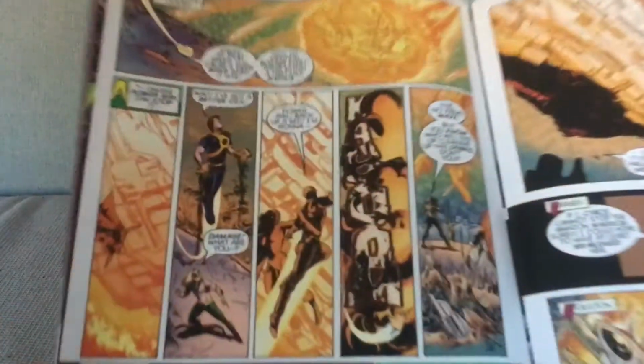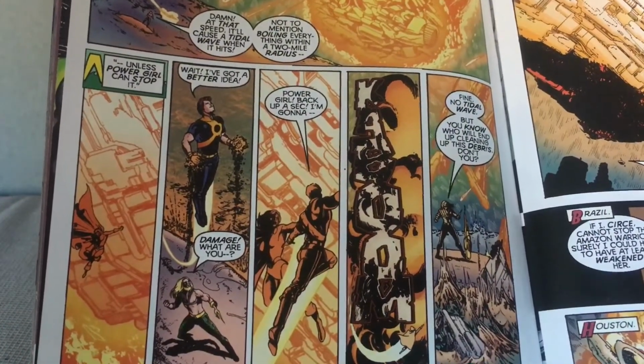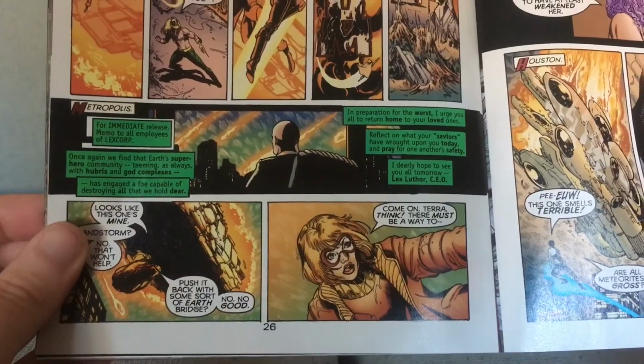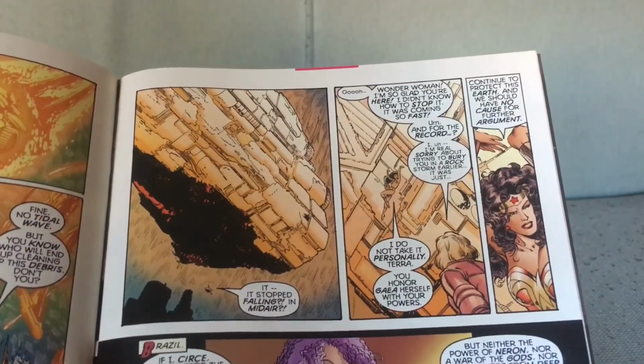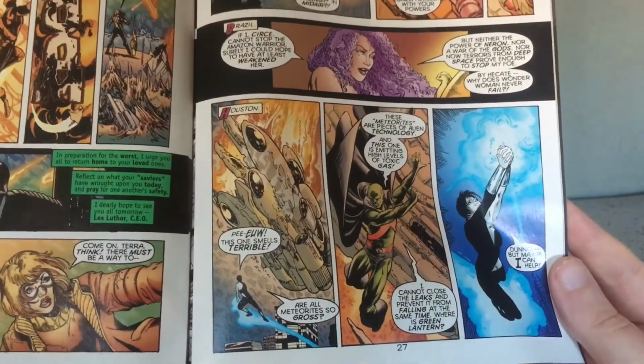And here is a scene with Pratt's son. He stops a meteorite from destroying SeaWorld or something. And then Geodudette, she uses her powers to stop Summit too. And Wonder Woman tells her she did good. And down here, Vision and Argos. And we just have loads of bits like that.